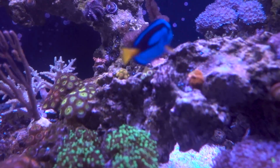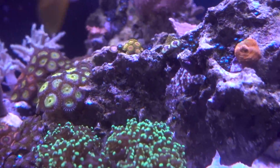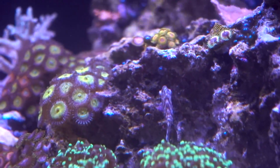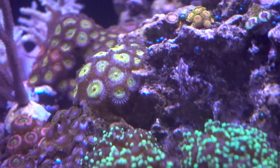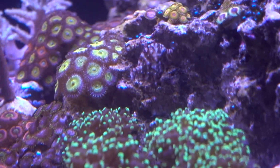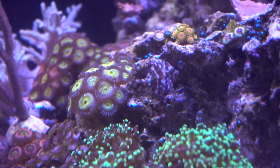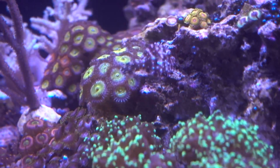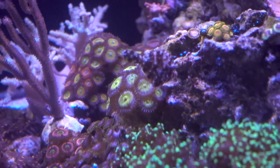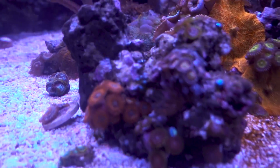Oh, look at this. Man, I've been waiting for this guy to show up. So this is one of the fish I added recently. That is a Bristletail filefish, or known as the Aiptasia eating filefish. They use that kind of common name, I guess, for better marketing. I believe they are captive bred, coming out from possibly ORA. I'm not 100% sure about this one in particular because I picked this guy up from a local fish store in order to target some of these Aiptasias I'm getting right here.